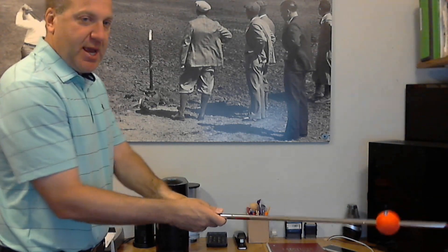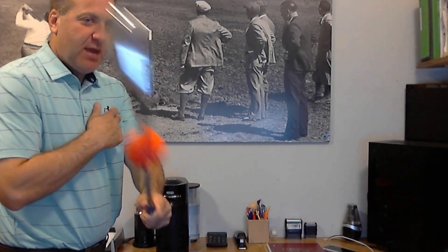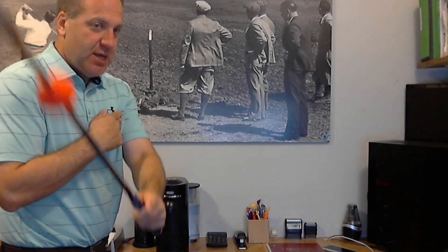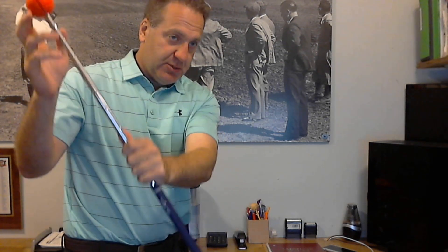So on the backswing, as the left arm is working, I think what you should do is pay attention to the alpha, beta, gamma ball and focus in on how much that ball is being forced and torqued in relation to that left arm. So if I get up to the top of my swing and that alpha, beta, gamma ball — the center mass of the club — is in a good spot and I've produced enough alpha force to bring it up that high, then when I start down, it becomes much easier to take a good track of the club.